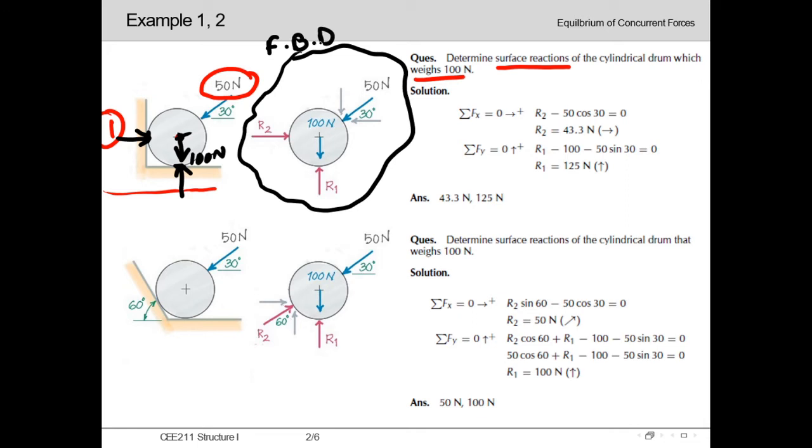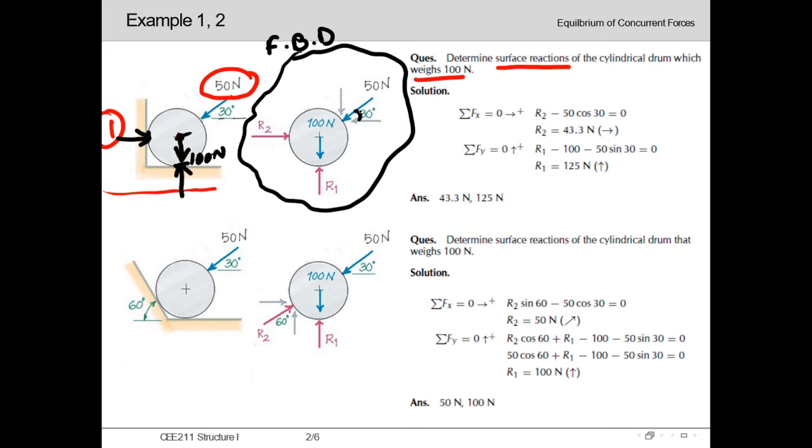Now in this free body diagram we can see the reaction R2 due to this contact surface and reaction R1 due to this contact surface, which are acting perpendicular to the body. We know that the reaction forces act perpendicular to the contact surface, so we have denoted in that manner. And here is our inclined force of 50 Newton which is acting on this body, and we can see that this 50 Newton is at a 30 degree angle with the horizontal axis. That means the angle is 30 degree.